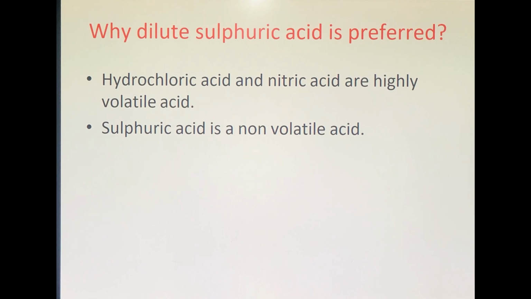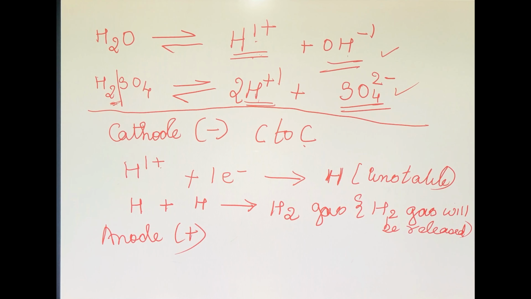I have sulfate as well as hydroxide. But which one will be discharged here? It will be OH minus 1. Why? Because of the simple fact that it is lower in the electrochemical series. If it is a minus here, put a minus here. How many electrons? 1 electron. So it will give me OH. Clear? OH minus 1. If it's a minus here, close your eyes and put a minus here also. What is the number here? 1. So I will also put a 1 here. It will become OH. Clear?